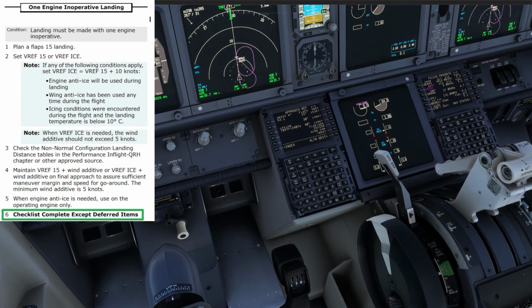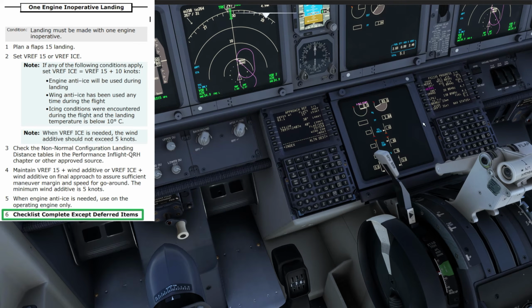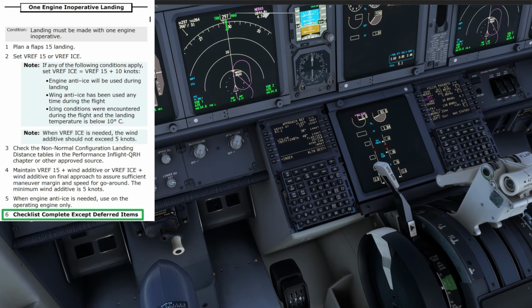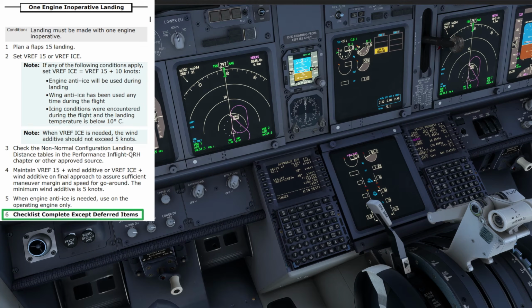We don't have ice, so we don't need to really read that comment which is there. And then check the non-normal configuration landing distance table in the performance in flight QRH. So as we fly to Nice, we know that this is already good. And the aircraft on that runway, there is no problem. We don't have any FB right now, but with the FB you will find out that everything is good.